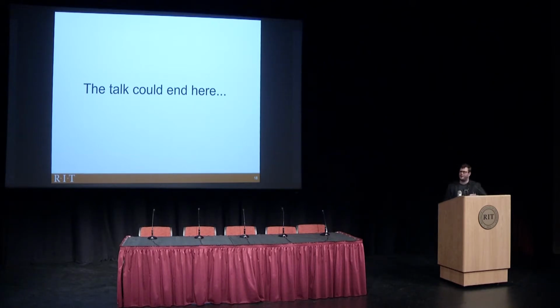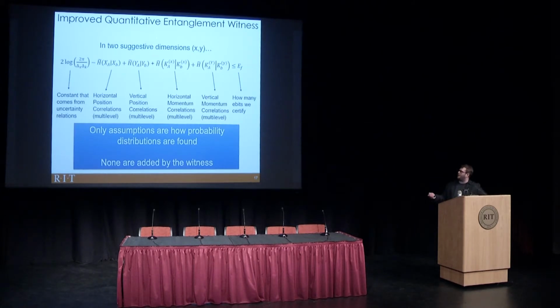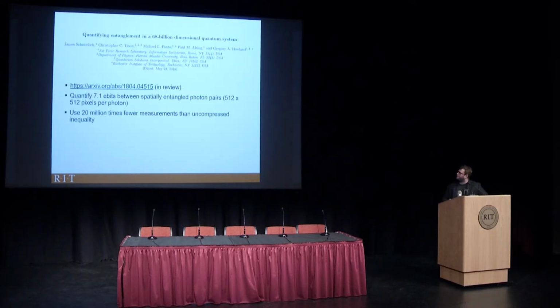Okay, so I have this slide in here, and the reason I put it in is because we did an experiment, and that's what I'm going to talk about in the last bit of the talk. But when I talk to people at a break or something, I'm the experimentalist, I start talking about the experiment, and then it gets all jumbled in with the witness, and people are confused sometimes about what is specific to the experiment and what's specific to the witness. This is really our innovation, that we can do this compression and still certify the entanglement. Okay, so we have a paper on the arXiv that's in review where we used it.